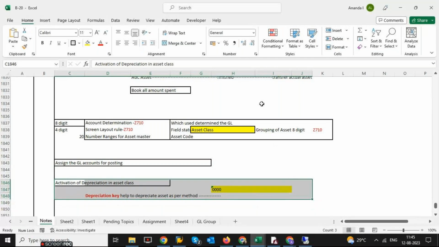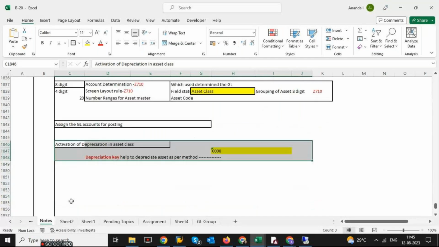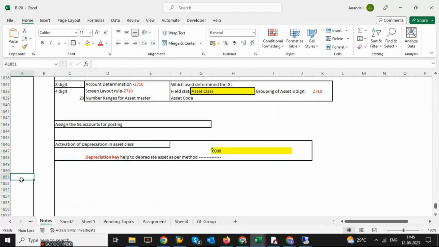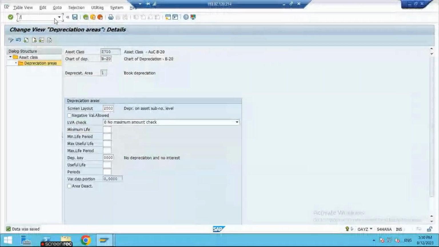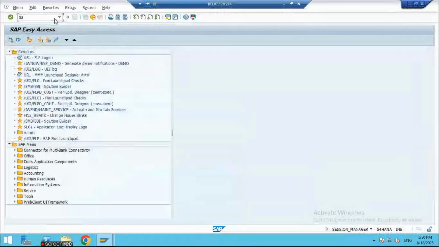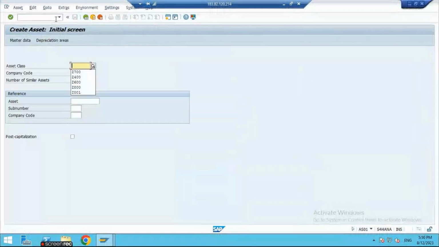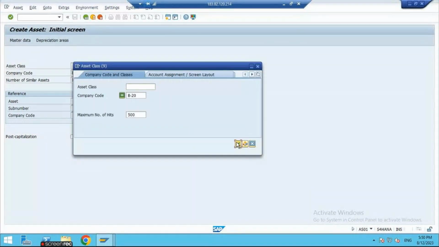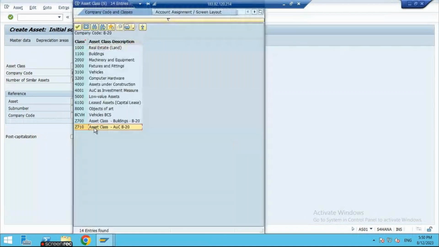For example, say I am constructing a building. I want to create one AUC asset. AS01 is the T code for asset creation. AS01. The asset class is Z710.